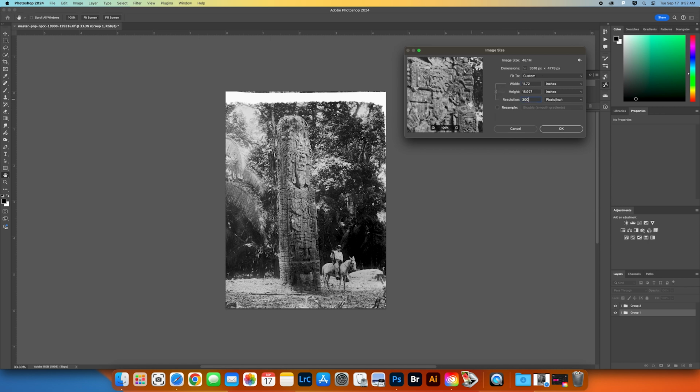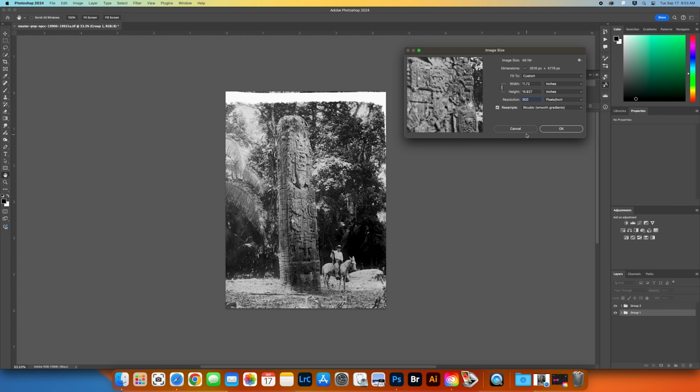If you scanned an image and it's at 1000, and then you try and print that at 1000 resolution in this, it's going to freak out the printer, it's going to freak out the computer, and it might not print anything at all. So you just have to make sure you're setting your resolution to 300. 300 is the easiest for the printer to be able to receive and print. Anything larger than that, it's going to take a long time to transmit that information to the printer, and then it's going to take longer for you to print. So it's just easiest to leave it at 300.